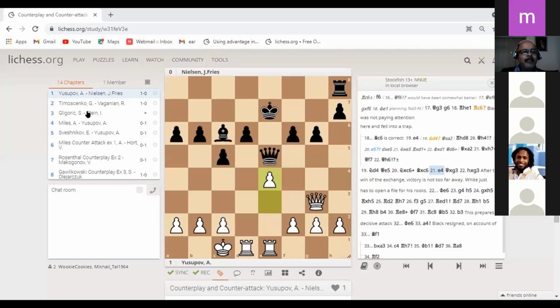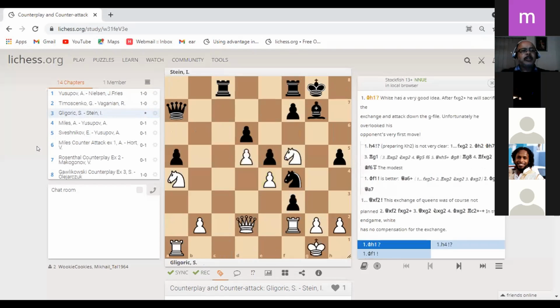Okay, can you guys see the screen that I'm sharing? No, not yet. Okay, thank you, Takutswa. We see it now. Okay, thanks very much. I'm just switching over to the next game. We're going to be looking at the game between Gregoric and Steyn.